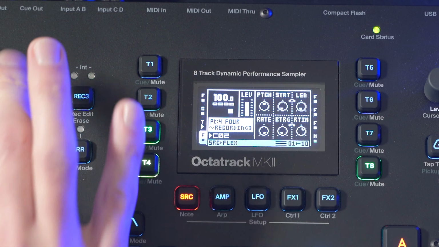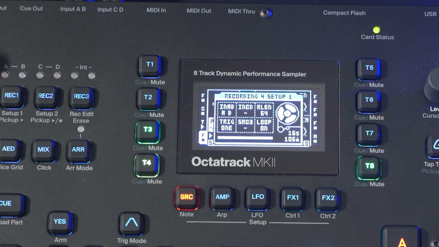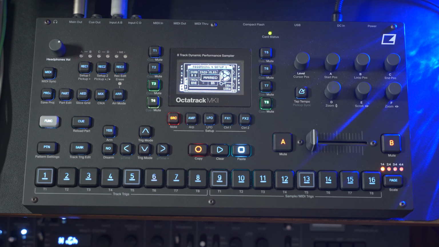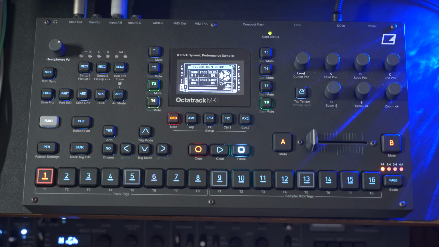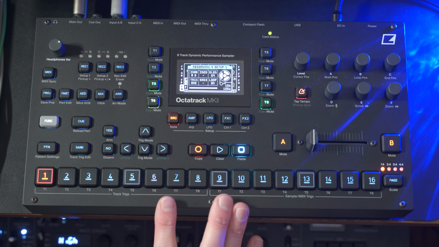I like to go to the Rec 1 menu, and we're going to get rid of this trig that I have here, but we're going to put down a recorder trig. We're going to put it on step 1 because that's where we want to start recording. But we also want to turn this into a one-shot trig because I only want this to record once. I don't want it to record every time the pattern cycles through because I'm not performing. I'm just sampling to mangle and play with later.